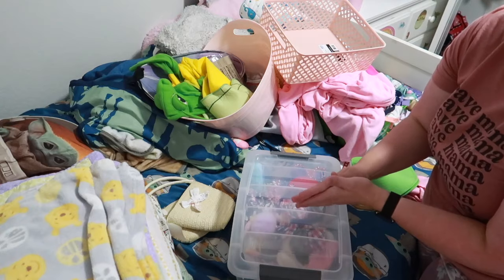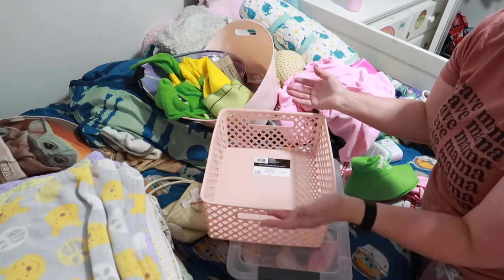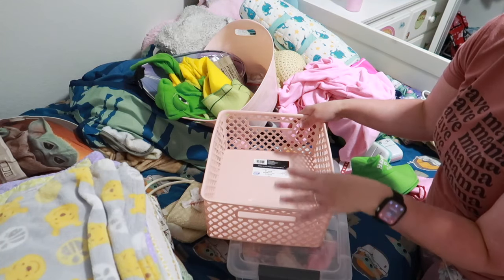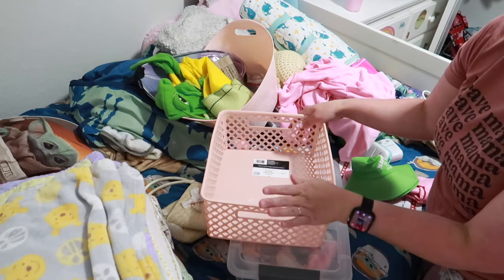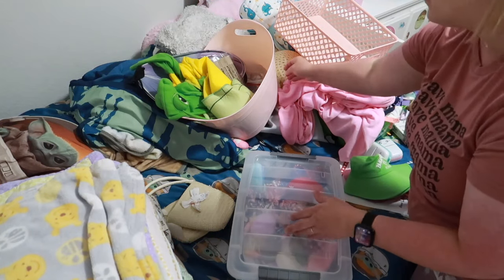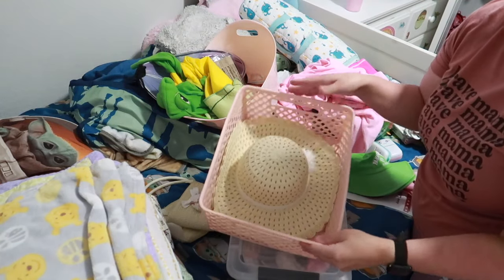I do that for my own personal self. When you have open containers, you can continue to say, oh, it fits, until it's overflowing and it makes a mess. So you have to decide what works for you, but that is a decluttering and organizing hack that really works for me personally, and I think it's a great way to set parameters for your kids as well.